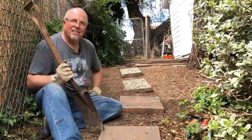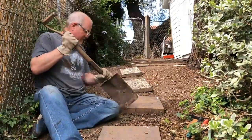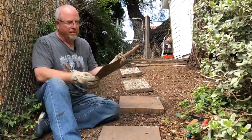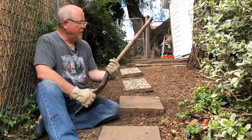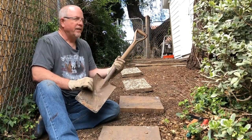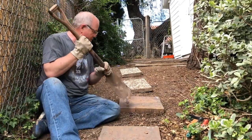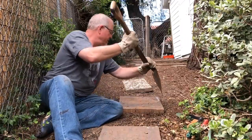Well, so I'm going to start on this stone right here. I think what I'll do first is I'll just kind of mark the outline. This shovel, by the way, is one of my favorites. I got it from my grandfather, and I know it's over 100 years old just because I've had it for 40 years, and he probably had it for that long, and maybe his father, I don't know. The wood is what makes me think that it's 100 years old. But I'm going to mark this outline of this stone right here.